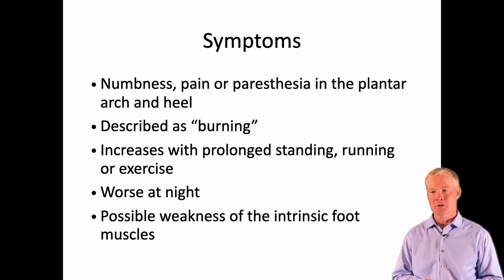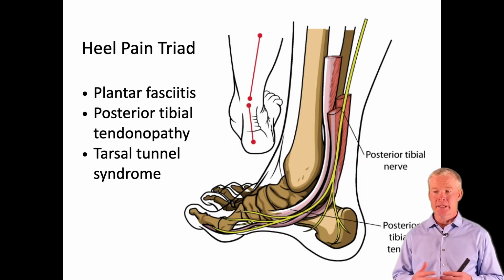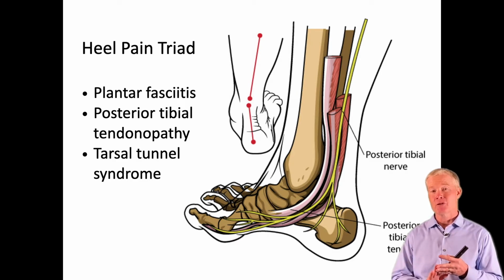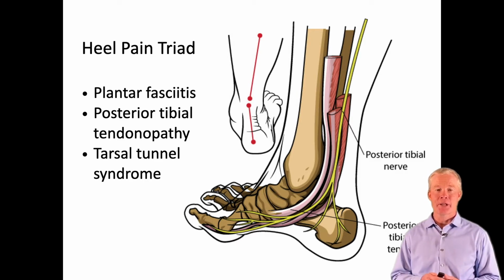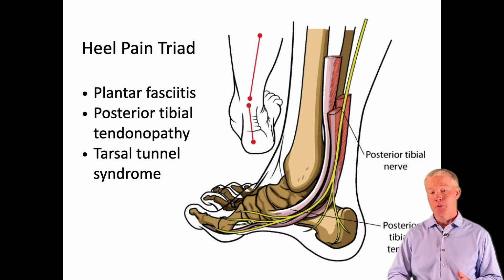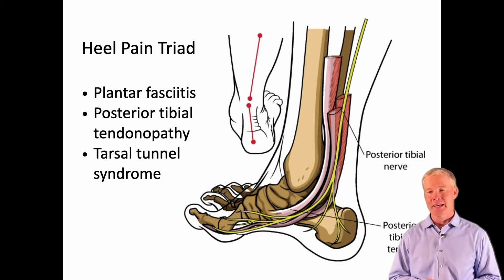Most of the time, or many times, we'll see a heel pain triad where the combination of plantar fasciitis, posterior tibial tendinopathy, and tarsal tunnel syndrome all live together because they share a common etiology of the hyperpronation of the foot. So all three of those tissues are paying a price in that.